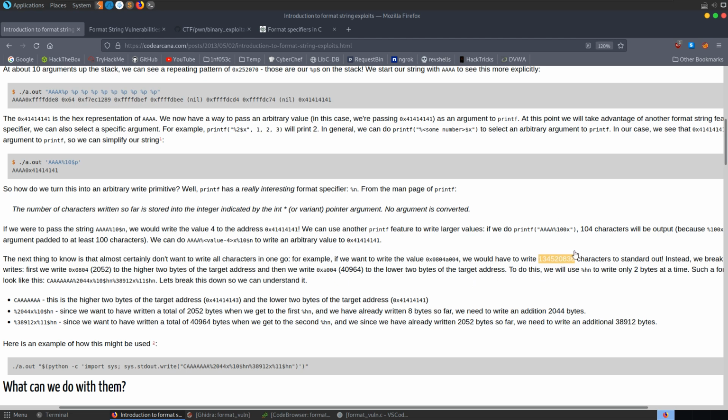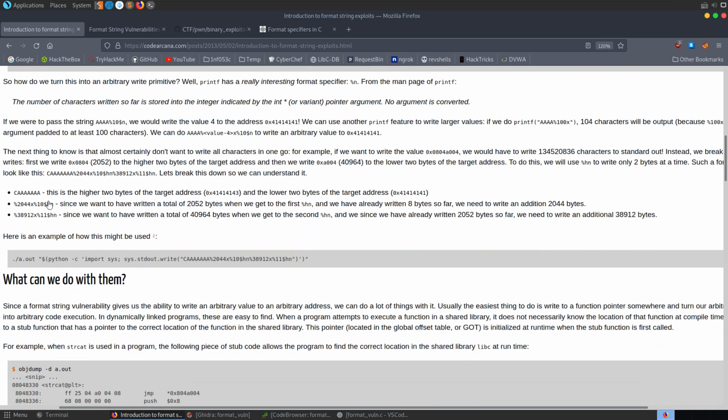So rather than, in this case, writing however many, I think that's like 134 million characters to the standard output, you can break that up so that we'll do the higher 2 bytes will be 2052 and then the lower bytes 40,964. And they give an example of how they put this together.